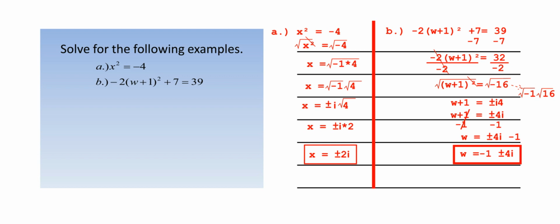Something to be aware of. In some classes, you use i as the imaginary value. In other classes, you may end up using j as an imaginary value instead. It just depends on what class it is, keep in mind. For instance, in electrical or circuits, you use i as the current, right? So you try to differentiate by using a j instead of an i. Something to be aware of. But for this case, here are our two forms of solutions, or typical solutions when we have imaginary values.